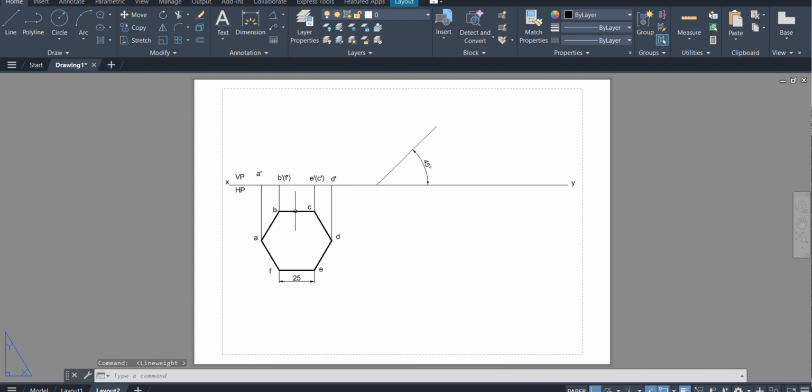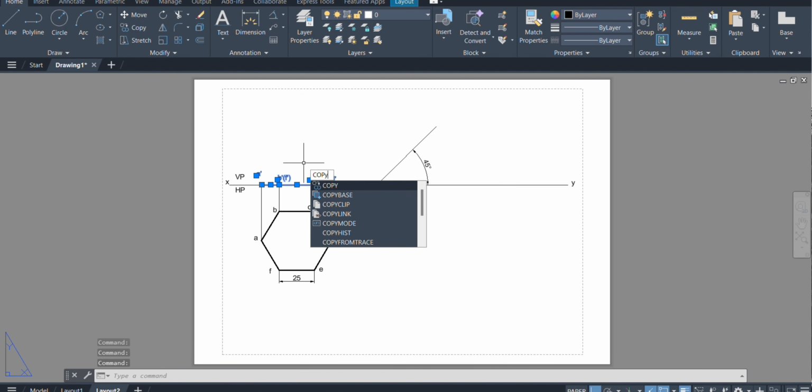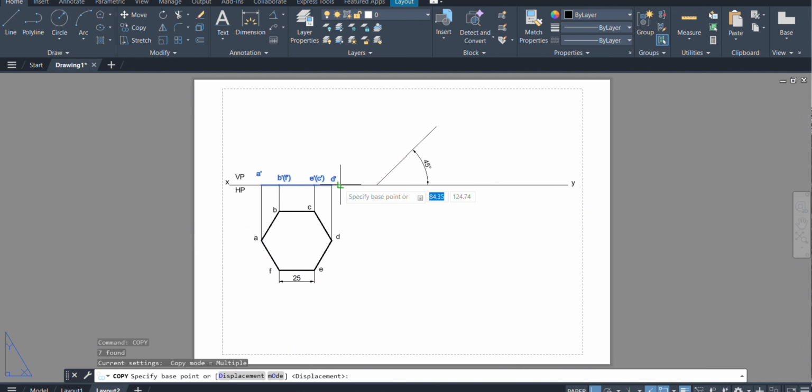So when you turn it on, we will see the highlighted portion. Now let's copy this, include this line and this naming as well, then press copy. Now let's click here and move outside to this, escape.